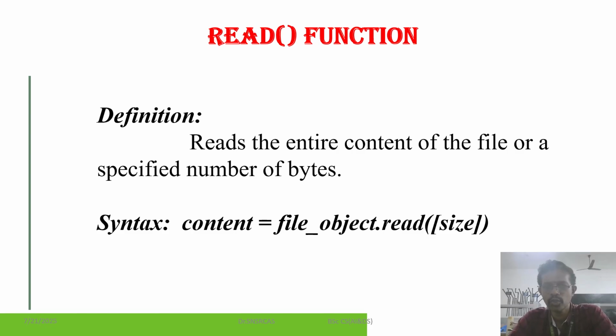So here we have two options. Either we can read the entire content of a file, or we can specify how many bytes should be read. So we have a syntax. Syntax is a general format where we need to give an input to a read function. The syntax is content equal to file_object.read(size). Here we give the file object name and its size. It is called a read function.